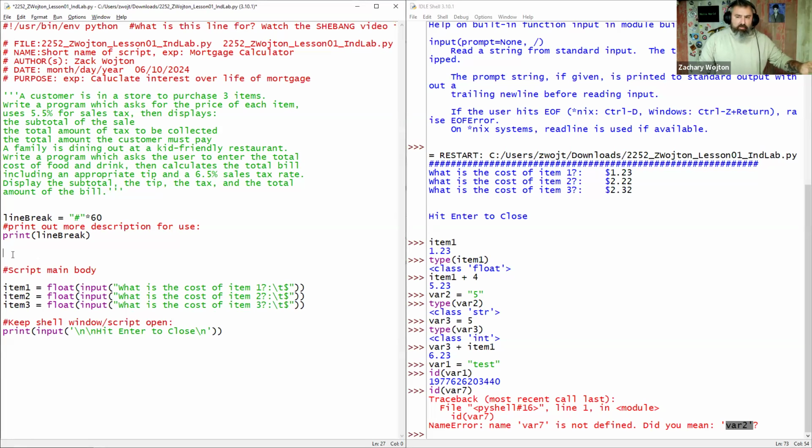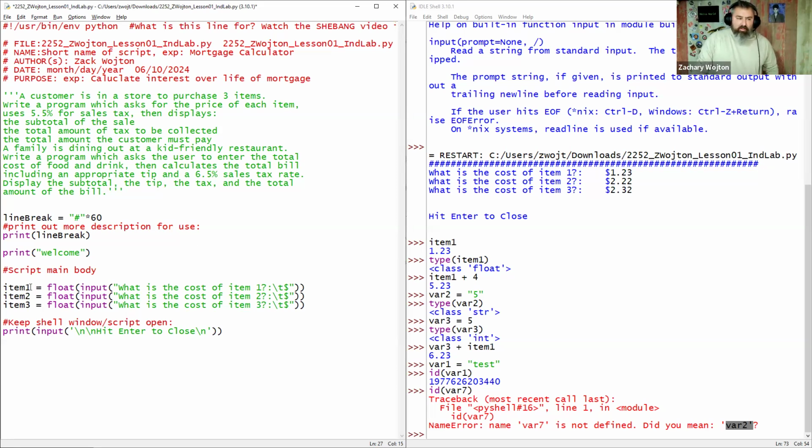Let's flip back over to the group exercise. I don't like being bombarded with "what's the cost of item number 1." Explain to the user what's going on. Print, and then do a welcome. Not just the word welcome. I'm doing that for brevity, but literally, this is the XYZ calculator. Thank you for downloading my program. Hit enter to go, or answer the following questions. Let them know why they're entering things. You can do whatever you like here. This is a fun thing, right?